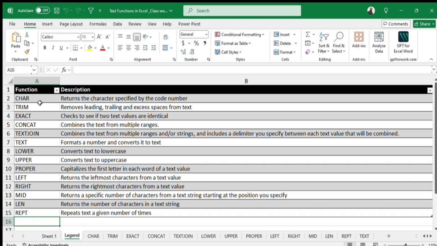The first page here talks about the definition of all what these terms are. We have the CHAR, which I call CAR. Yes, I call it CAR, but it stands for character. Now you want to use a specific number to return a character. A special character are things like equal to, question mark, and all those things that you have here, a hyphen and all that. So TRIM removes leading, trailing, and excess spaces from the text. EXACT returns the exact same thing. So I'll just start with it and I'll be explaining them as we go along.